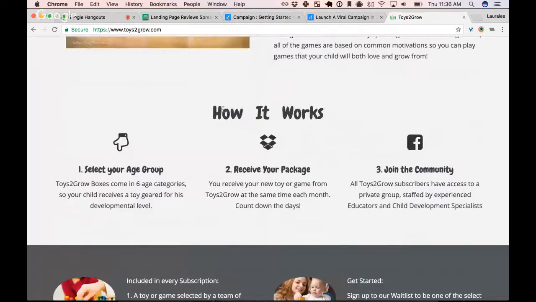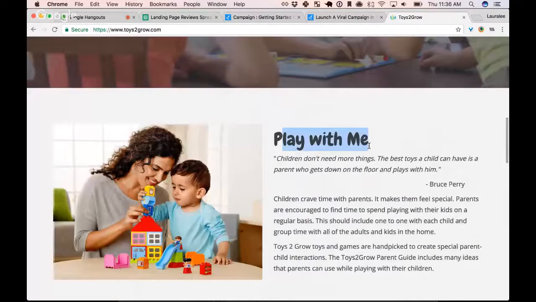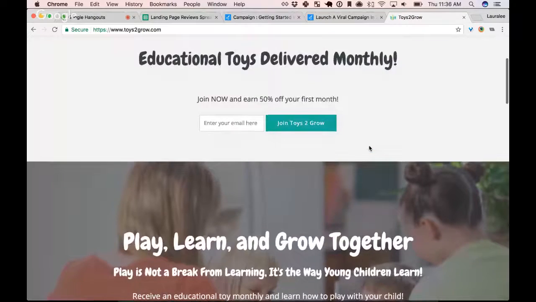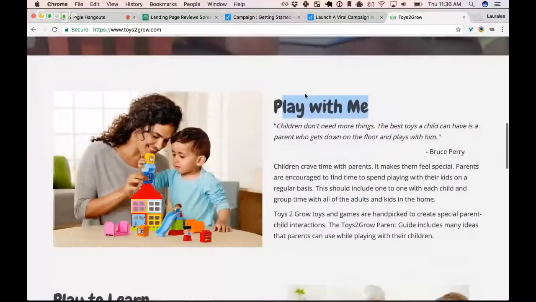I might move this how it works up closer to the top. For some reason, these don't really resonate with me as much. I do have kids, and this would be something really cool to have. They might be out of this age group, I'm not quite sure. But like this "play with me," I would almost change these titles, because this is going to be the parent who's reading this.